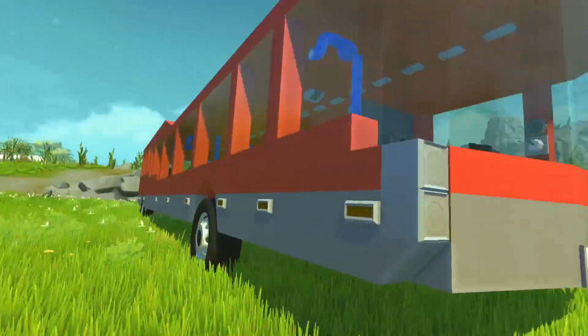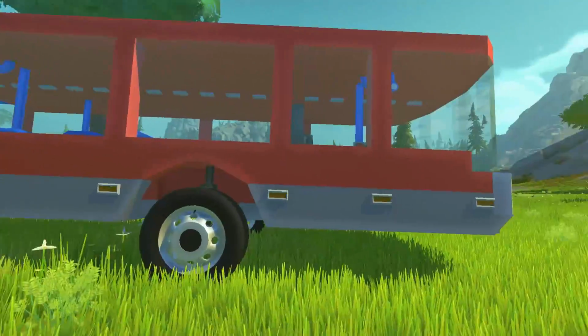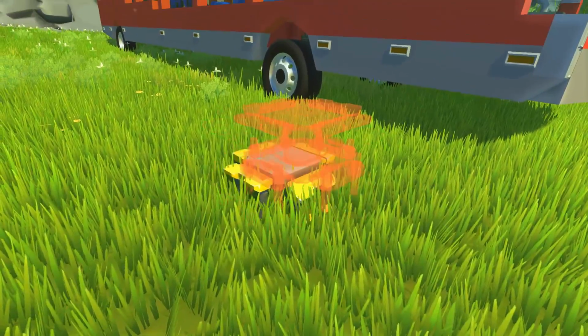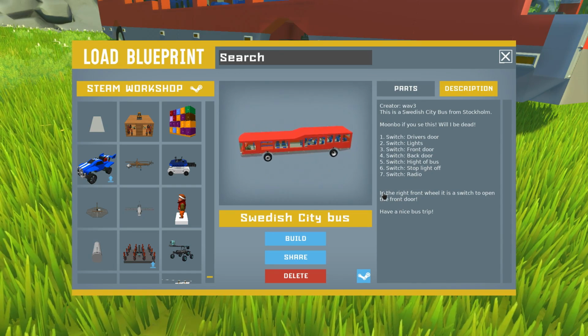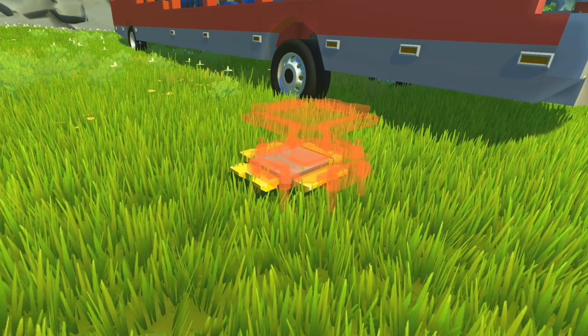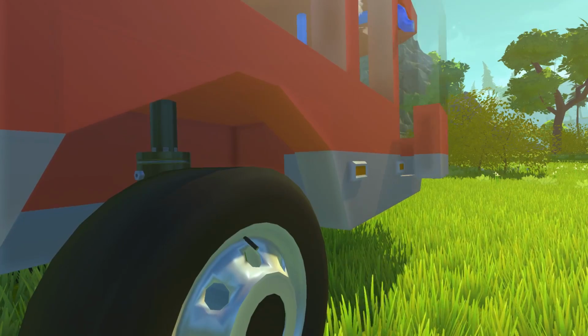Now, how do we get inside here? There's no switch out here whatsoever. Maybe if I use my connection tool, we're going to be able to see it. Alright, I have no idea how to enter this bus here. Now, okay, there it is. Look at that. Of course, okay, you guys read the manual. It says in the front right wheel, there's a switch to open the front door. Okay, that is some very useful information. I think it's actually right there.